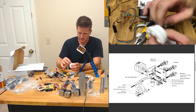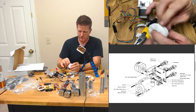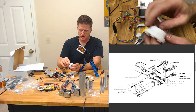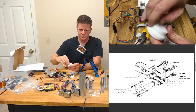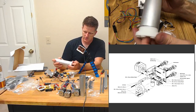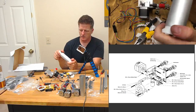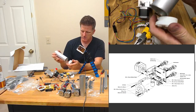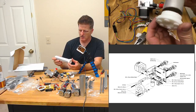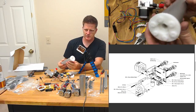See how well this fits in. I'm a little bit worried though, if those feet were supposed to be more of a pressure fit, that I'm perhaps under extruding, because I believe this is going to have to press fit into the idler assembly. Now see, that's nice. Yeah, that's going to work fine. I don't think this warp actually matters. It's going to sit inside. If this thing was moving at high speed, I would say yeah, because it would create a wobble, but no, it fits nicely inside that aluminum.